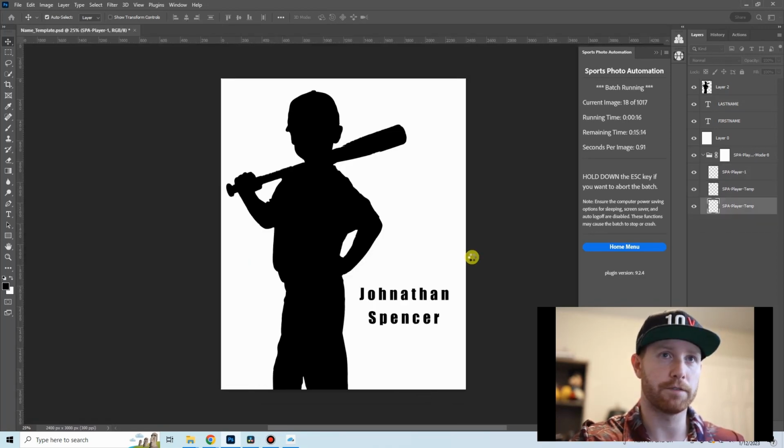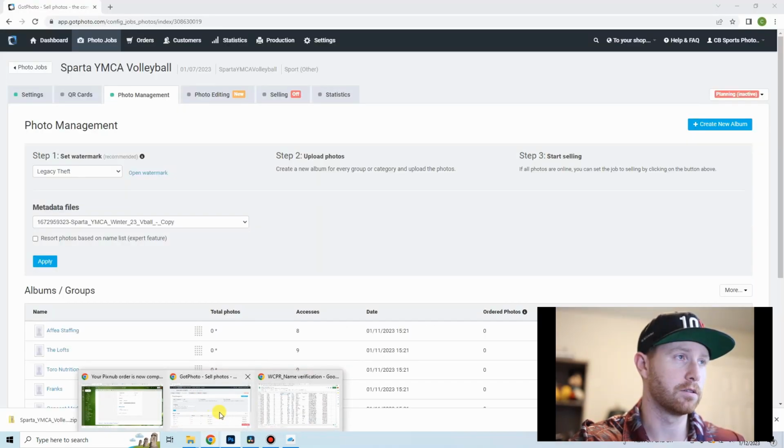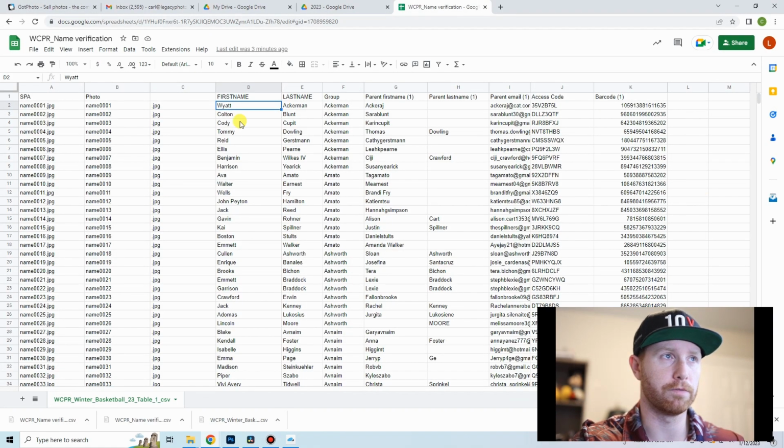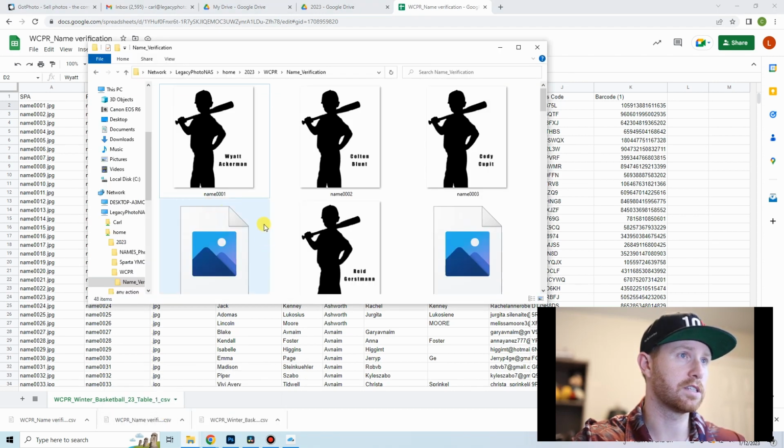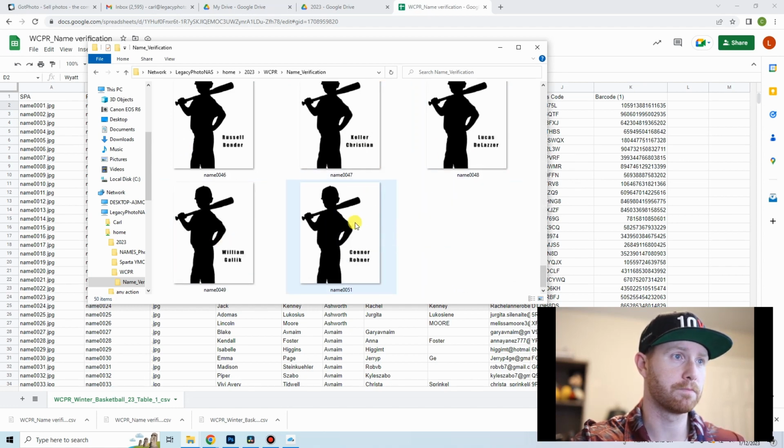So one thing I did have to go back and change in the CSV is the file names need to be, or the name needs to stay consistent with the template in SPA. So if you guys are familiar with that, that's obviously going to make more sense. So I'll do a full setup on SPA, but I had to go through and change this. But as you can see, now all of these have the correct name attached to them.